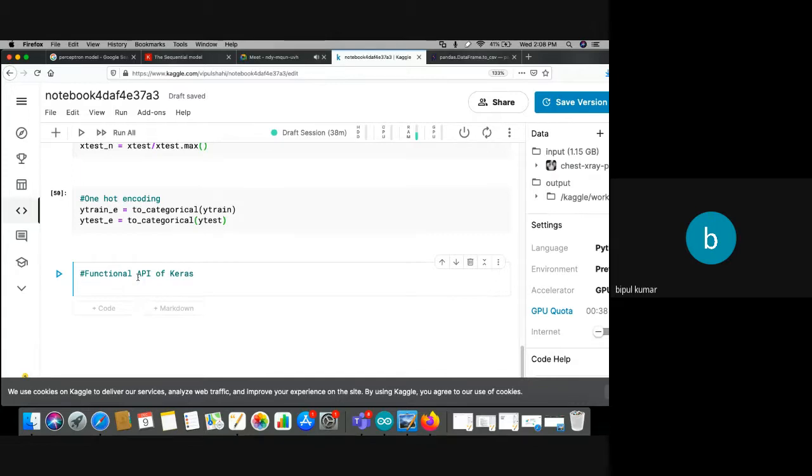It is not just model.add. That means we start with the input layer, then hidden layer 1, then hidden layer 2, then hidden layer 3, and there can be an output layer. This is how we define it.